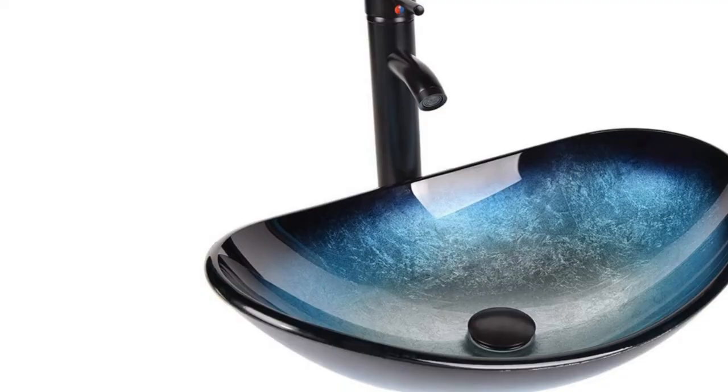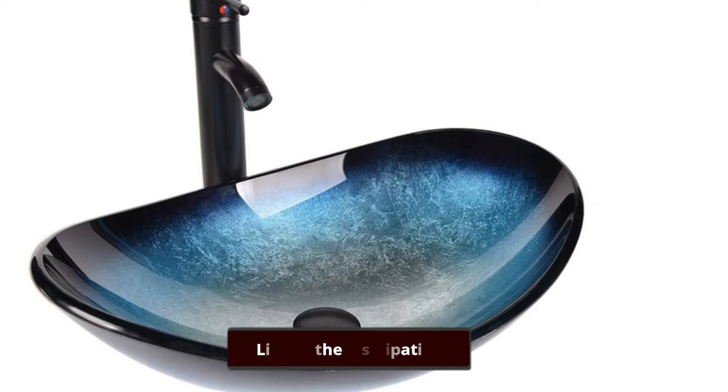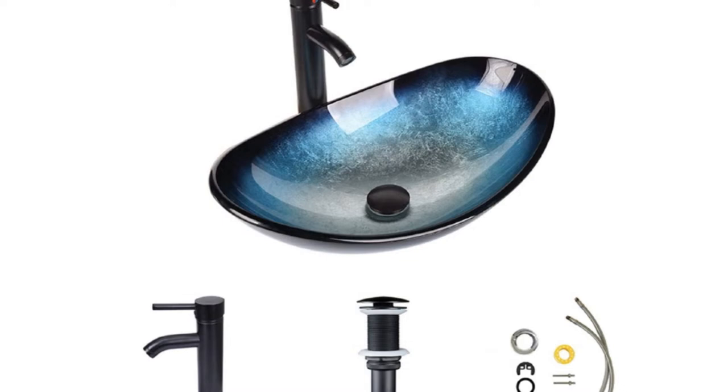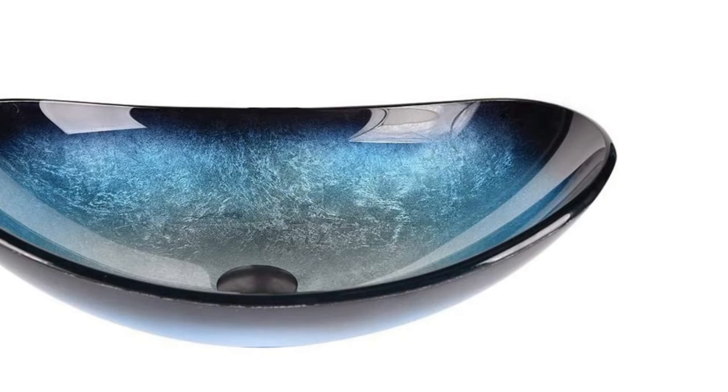The number 3 position is held by Arditha's Bathroom Sink and Faucet Combo. This tempered glass vessel sink and faucet combo by Arditha's breaks from the traditional white ceramic or porcelain composition. The oval above-counter sink brings a trendy, contemporary, and colorful design for standout bathroom decor. The hand-painted pattern comes in ocean blue with black accents or silver. Made of thick, sturdy tempered glass, it's both scratch-resistant and easy to clean.